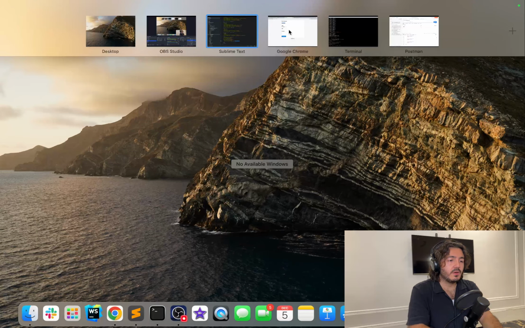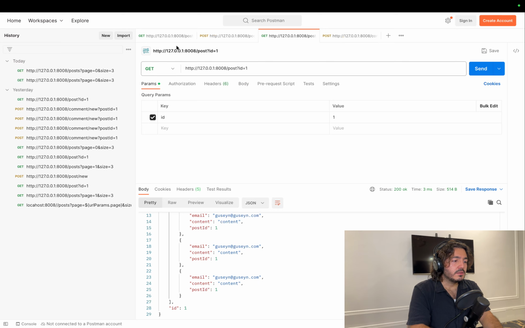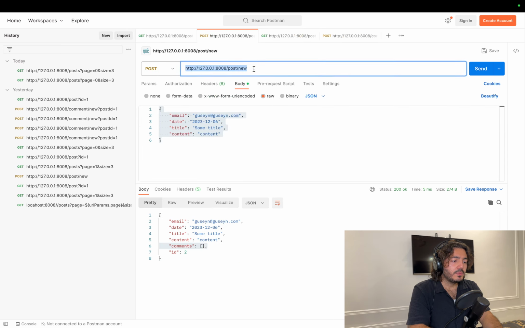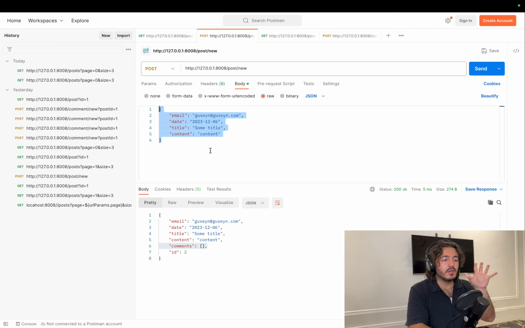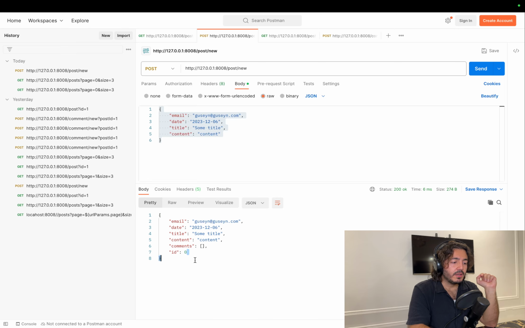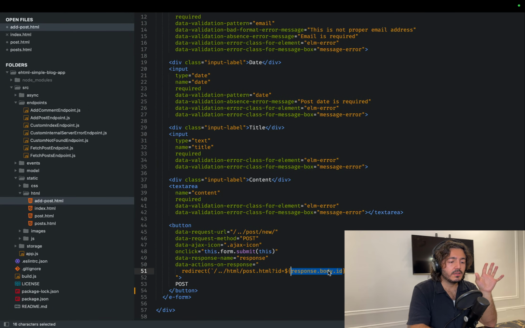In order to show you, let me open Postman, and let me just add a new post. So let's say this is content, or rather a JSON object, the same one that will be sent by that form that we created. If I just click send, we will see that we can get the ID and some comments and other fields, and we can get the ID from the body of the response. Other fields that you can get from the response, of course, are status code and headers. All those things you can also use, but we will get to that as well.